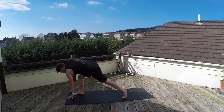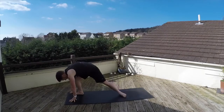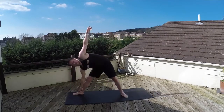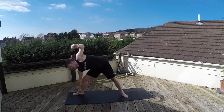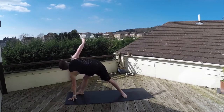As you exhale, we're going to bring both hands to the mat. Just plant that back heel down. Typically inhale and open up to a nice twist. Nice open triangle here. Easy knees as you bring both hands down to the floor. Big inhale and open up for reverse.